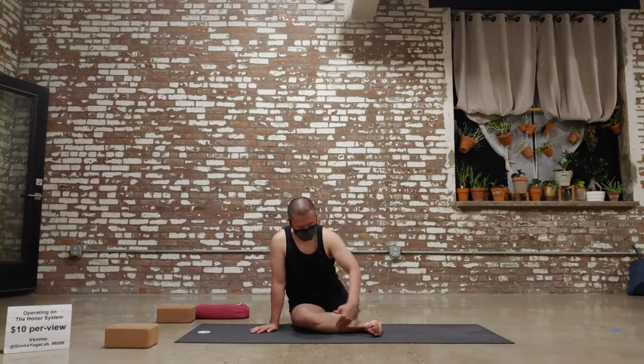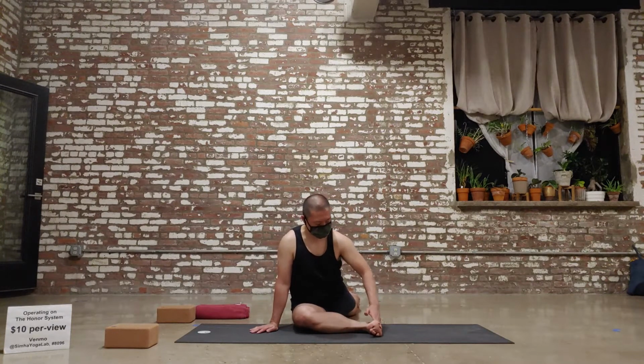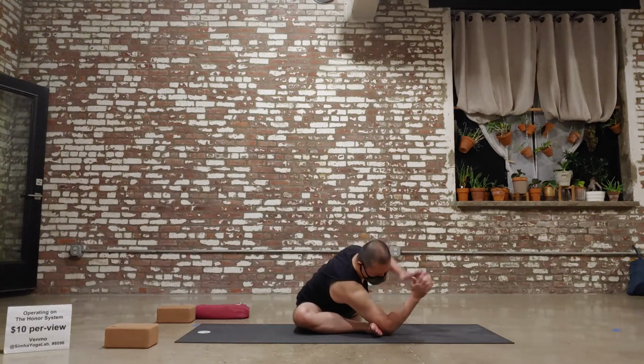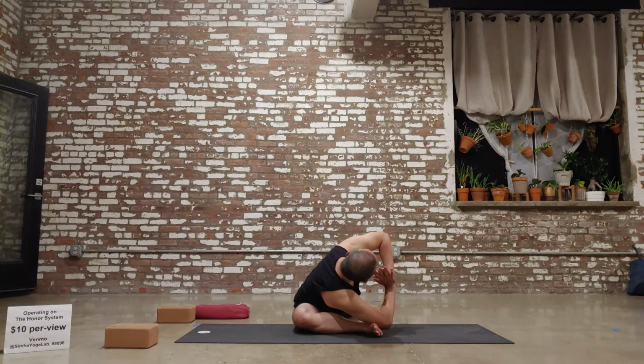You can twist to your left, move the right heel further forward. Maybe the shin is about parallel to the front of the mat and flex your foot. Lean the torso over to your left. Hook the right tricep to soften the foot. Hands together in prayer and lean back.